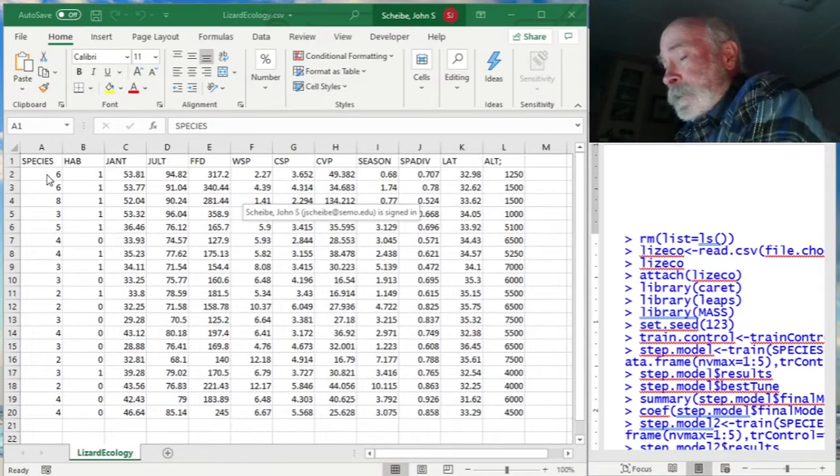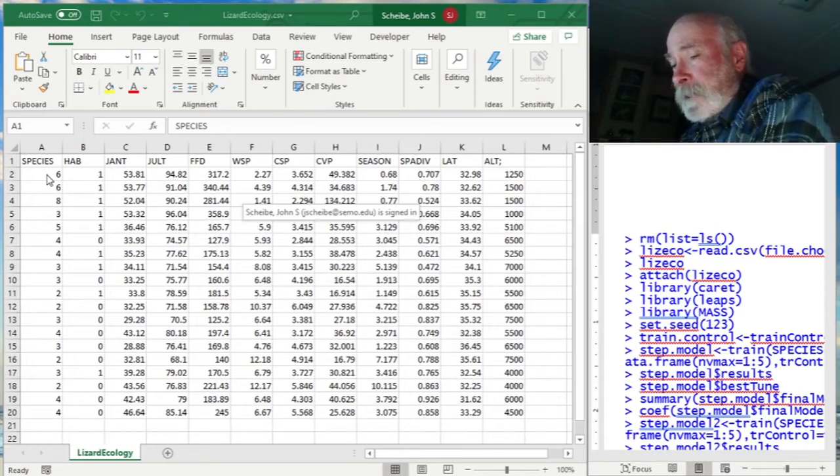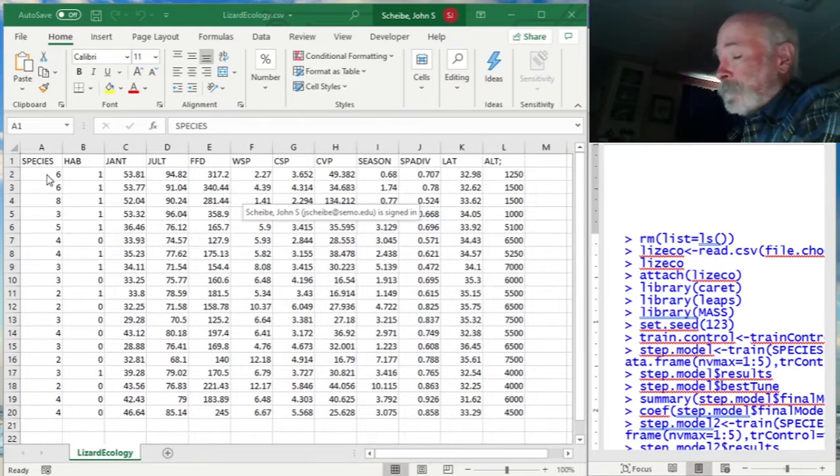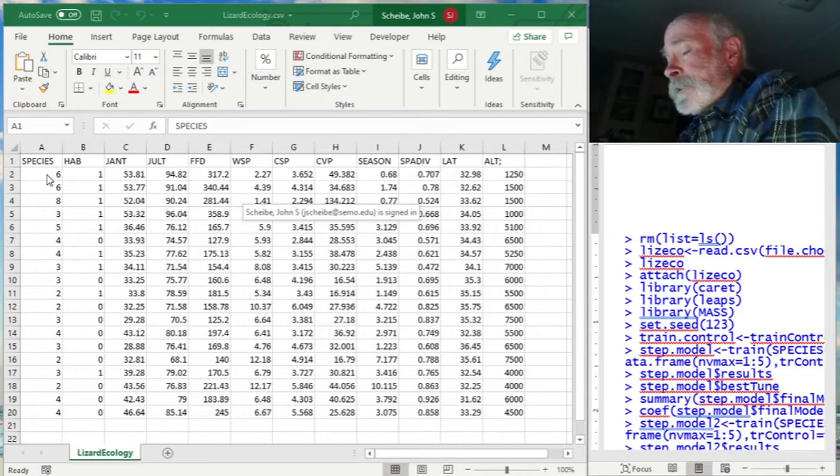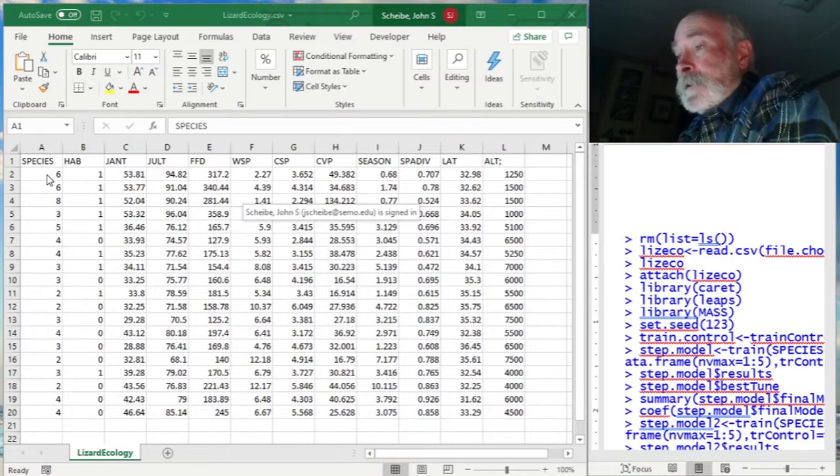The data set that I'm going to talk about is one that I collected back in the 1970s. I was working on a project trying to understand the patterns of species diversity in lizard communities in the southwestern United States. And it involved an awful lot of field work. Each visit to a field site took about 4 days: you had to travel to the field site, and then you spend 3 days sampling the field site and then move on to the next field site.